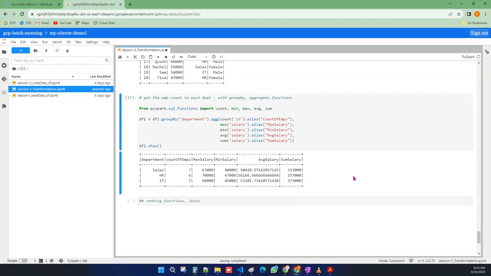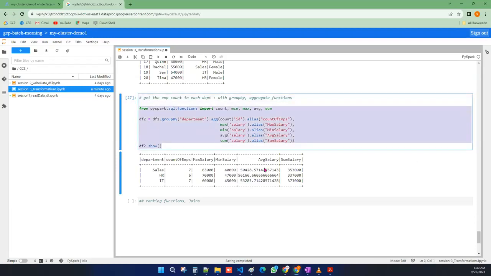Rounding for what? Correct. You can apply those things. For example, this average salary, I have this many decimals coming by default. If you wanted to mention only a few decimals, I think you can apply something. Let me check. Give me a minute. I think you can do that.